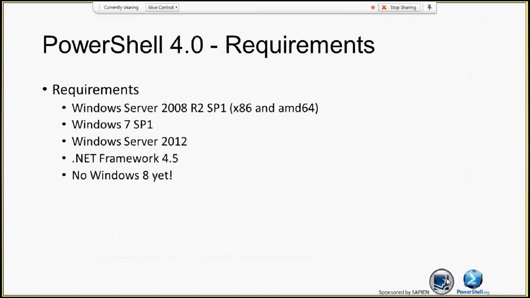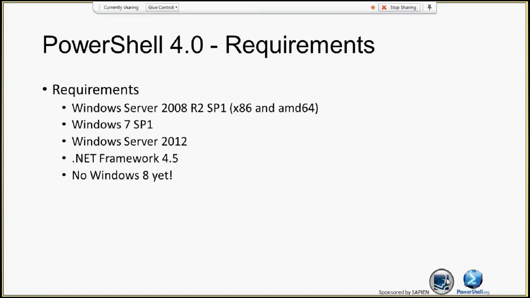Okay. So before we go there, these are some of the requirements. You can install PowerShell 4.0, that is WMF 4.0, on Windows Server 2008 R2 SP1, Win 7 SP1, or Server 2012. You will require .NET 4.5, which is a mandatory requirement. And this is not available for Windows 8 yet. So you won't be able to install the updates for Server 2012 on Windows 8.